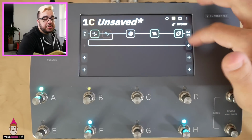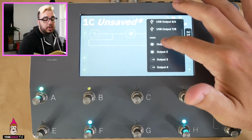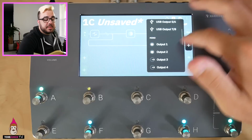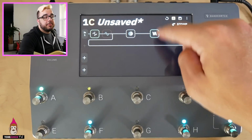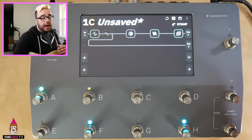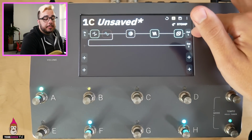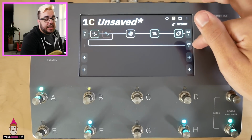Now all I need to do, I need to hit done and I need to build the rest of this. But I need to make sure I change my outputs. So instead of a stereo out, I now want what's essentially two mono outs because I'm gonna create stereo by using double mono. I'm gonna put different things on left and right and that's gonna create a stereo out. So I'm going out of one, output one on the top line and output two on the second line.